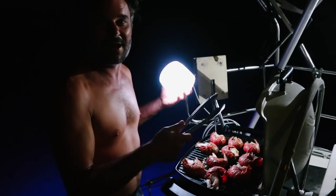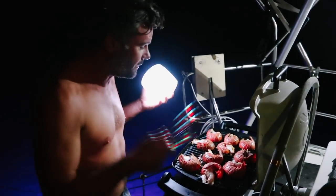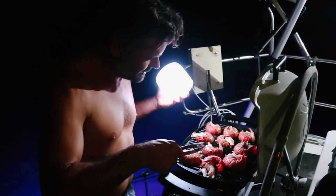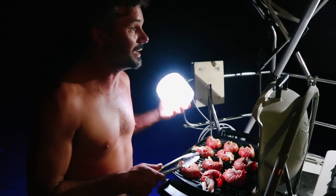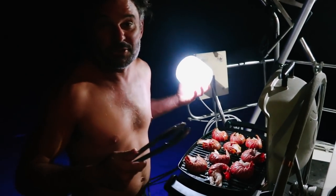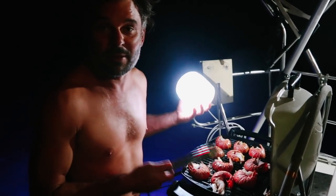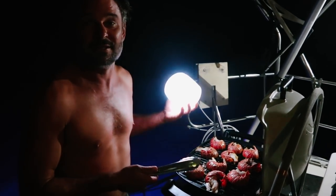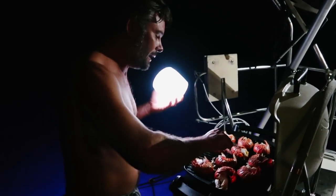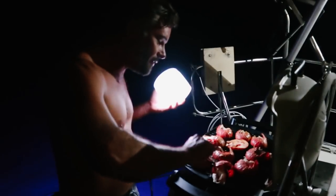Awesome day checking out the sanctuary, and we got these crayfish. By New Zealand standards, these would not even be legal. They're really small, but they're delicious, and it's just what they do here. And it was really cool to help out these local fishermen who are really still suffering, as you can see, with this hurricane. And we've got beautiful little crayfish. Look at these tiny little suckers.